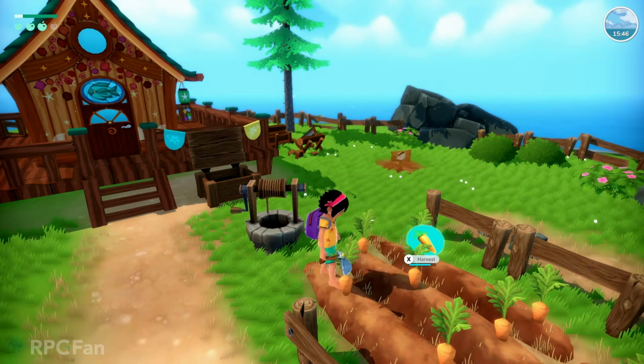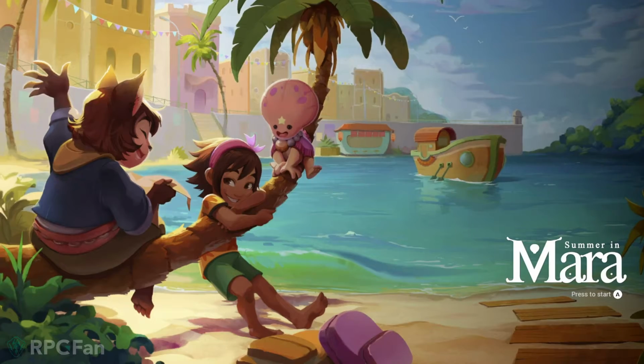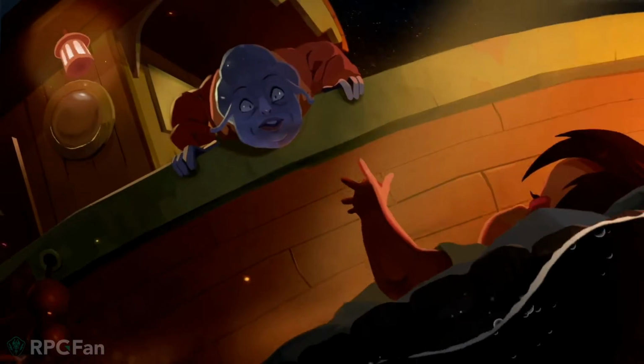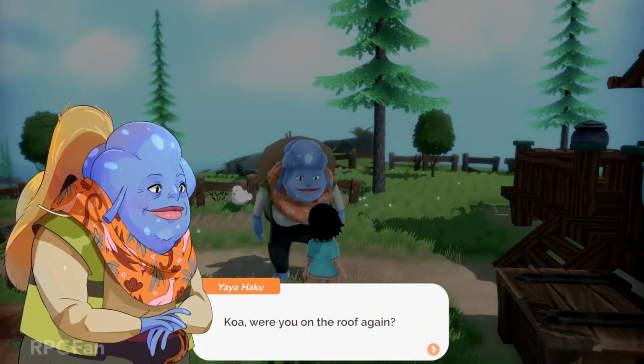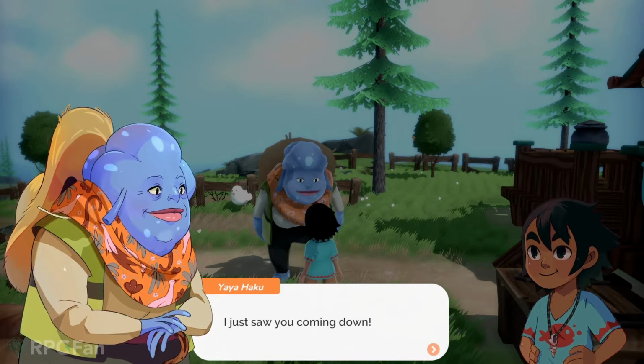Thankfully, backers are largely getting what they've paid for, as Summer in Mara comes together quite well. Diving into the title, players are introduced to Koa, a small girl seemingly abandoned to the waves of Mara and rescued by a sailor named Haku. Players are taken through a sort of tutorial where Koa dutifully listens to her now grandmother, Yaya Haku, tending to some assigned chores that introduces the basics.